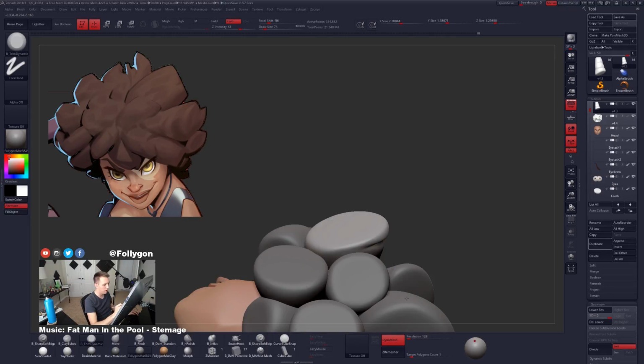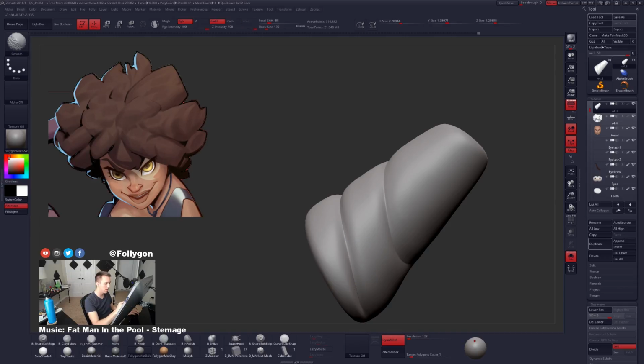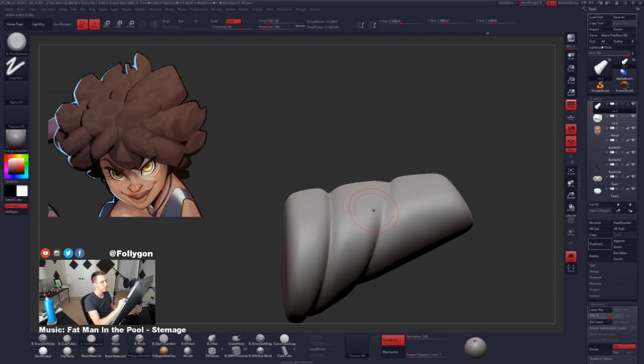None of that's ever seen, so I don't need to sit there and play with it forever. I don't really like the transition that we have going on here between these creased edges. So I think a little bit of some softening here, just to get a little bit more edge control.